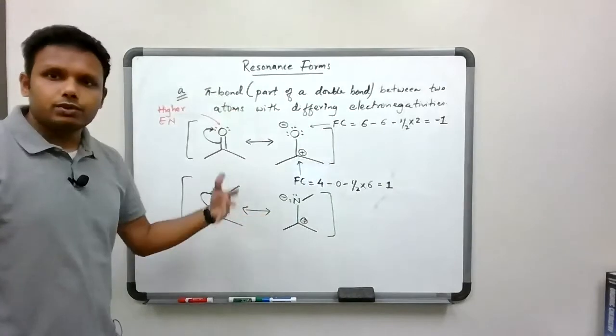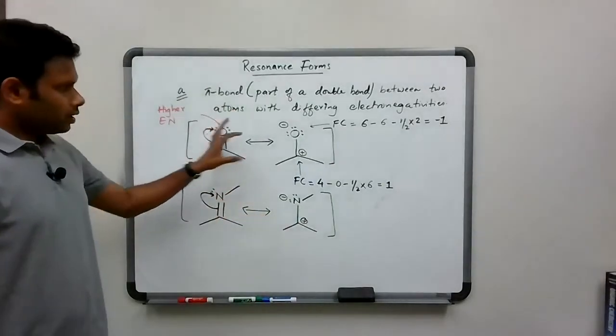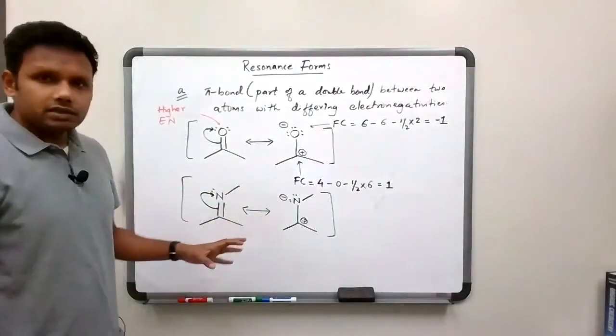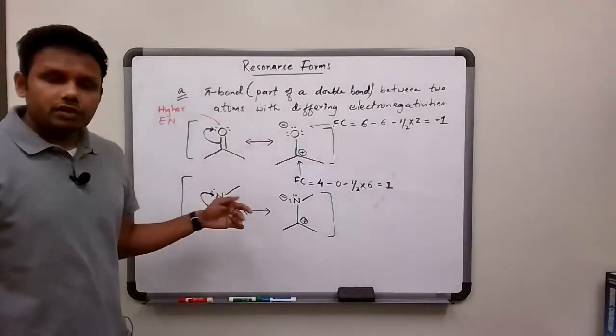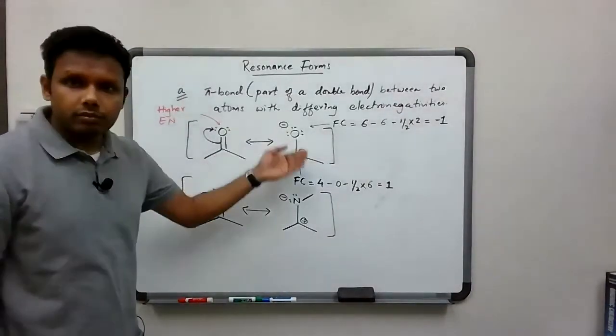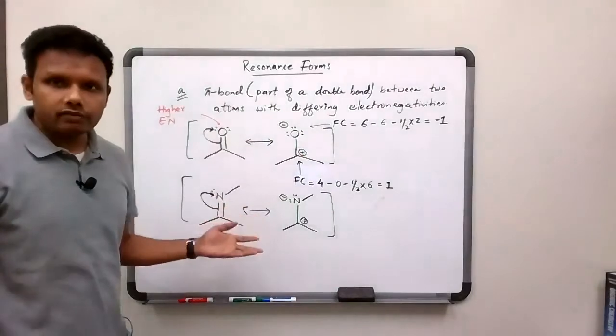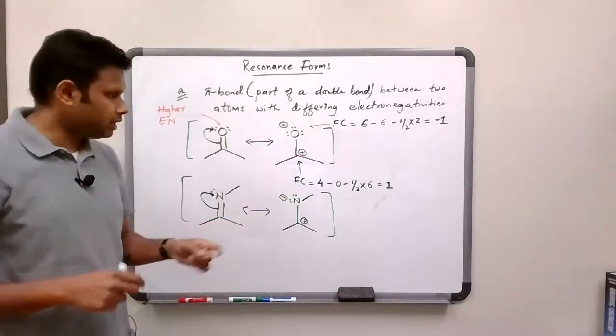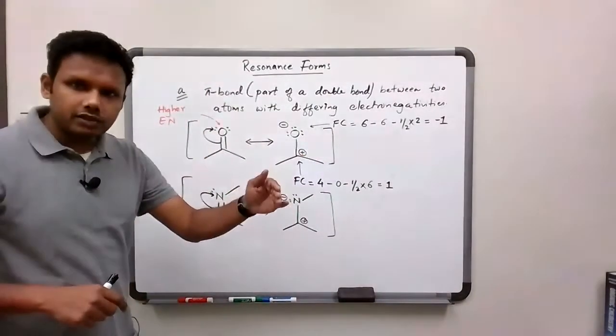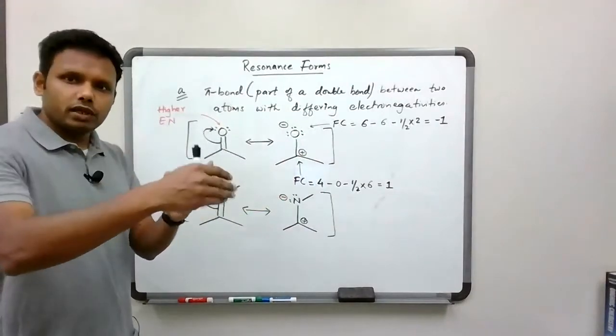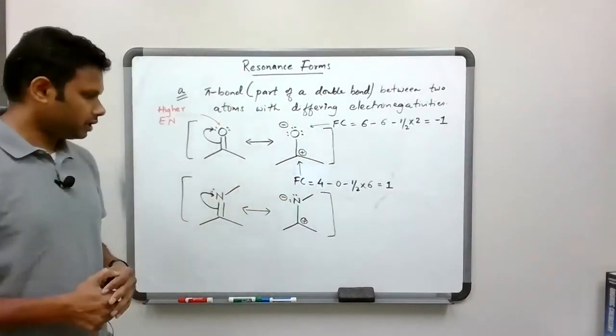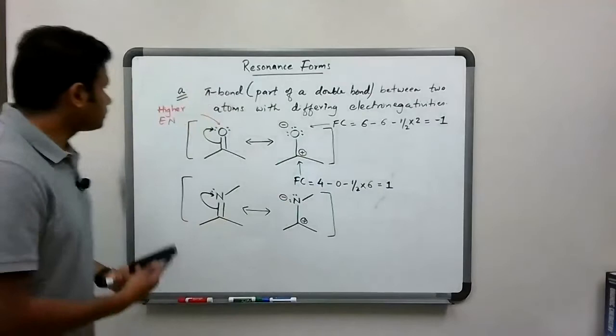Okay, so that's how you would do resonance when you have a pi bond between two elements that differ in electronegativity. And like I said, once you understand this, you practice this a little bit. Right now, we've limited ourselves to carbon double bonded to something, but you do not have to be limited. If it's a double bond between a nitrogen and an oxygen atom, oxygen is more electronegative, you can do the same thing. So that's the first scenario.